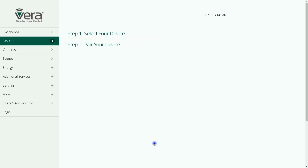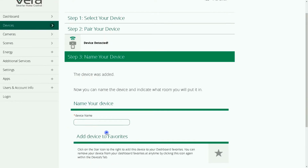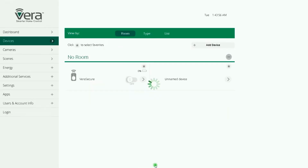Vera detected the device and inclusion is done. In this page, I set a name for my device. At the bottom of the page, you can select a room for it. I click on Finish. Vera starts configuring the device.